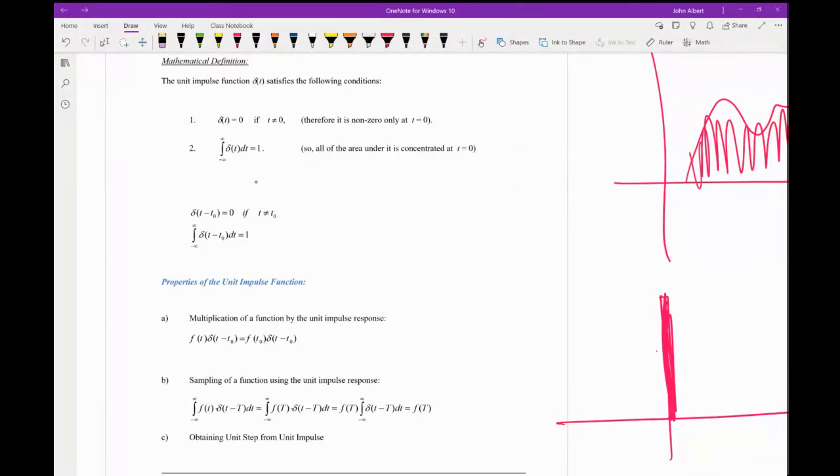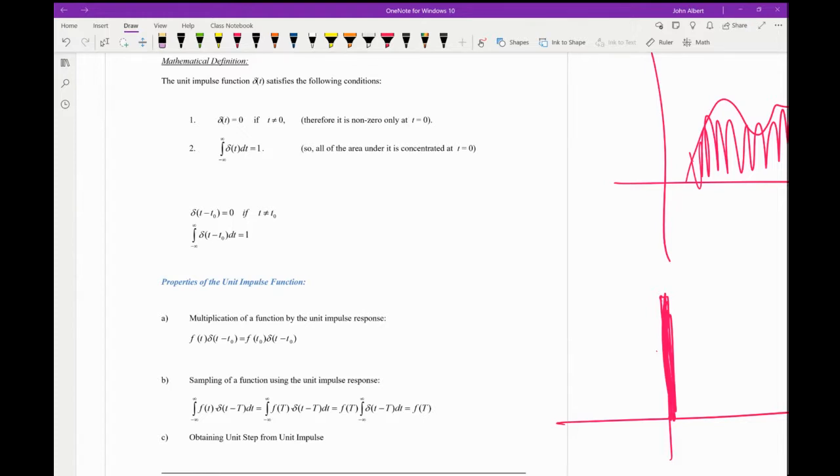So let's discuss the unit impulse function in more detail. Why do we need it, by the way? Why are we defining it since we cannot create it in the lab? The unit impulse function has a lot of uses, especially in signal processing, in courses that work with systems and signals. The unit impulse function is a fundamental signal that you need to understand. You cannot escape it. If you're an electrical engineer, you need to understand and work with the unit impulse function. It's something that you cannot get away from.